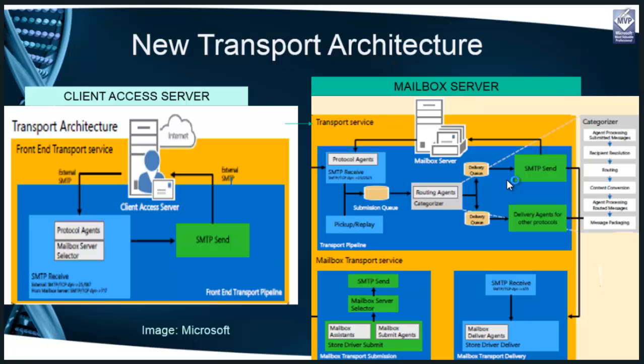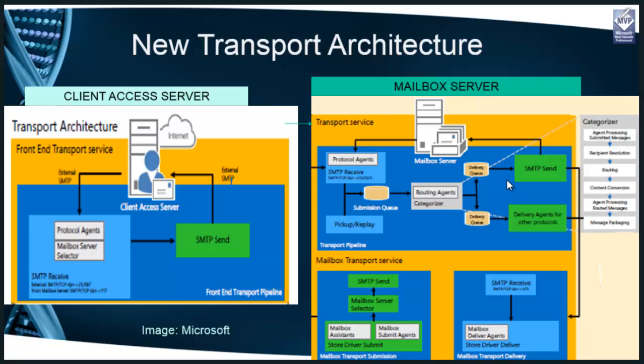All right, the transport service can directly deliver the message to any mailbox server's mailbox transport service. That means the transport service will receive the message from the front-end service and then look for the local mailbox transport service, which is local to the mailbox database, and deliver the message there. So transport service to transport service, it will not go. Transport service to mailbox transport service, it will go to a different server as well.